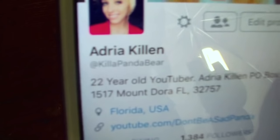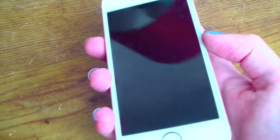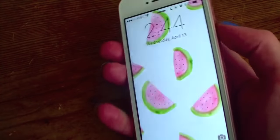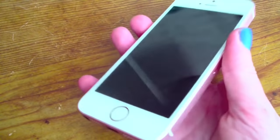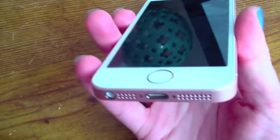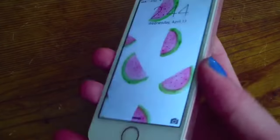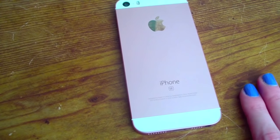I feel like this is such a good transition phone for me because the power button is right here on top, just like the 4S. When I use Brandon's phone and the power is on the side, it just throws me off. I don't like that as much. But the headphone jack is now at the bottom, and I am just in love with it. Here is a better look at the back.